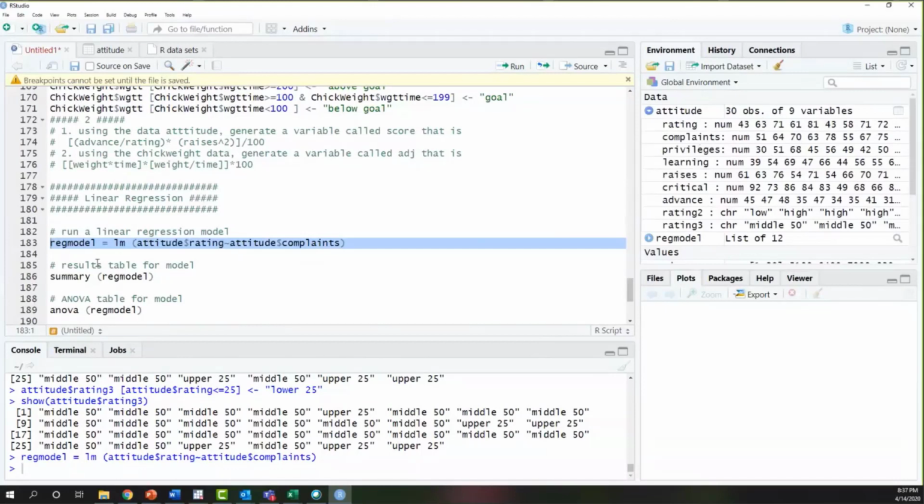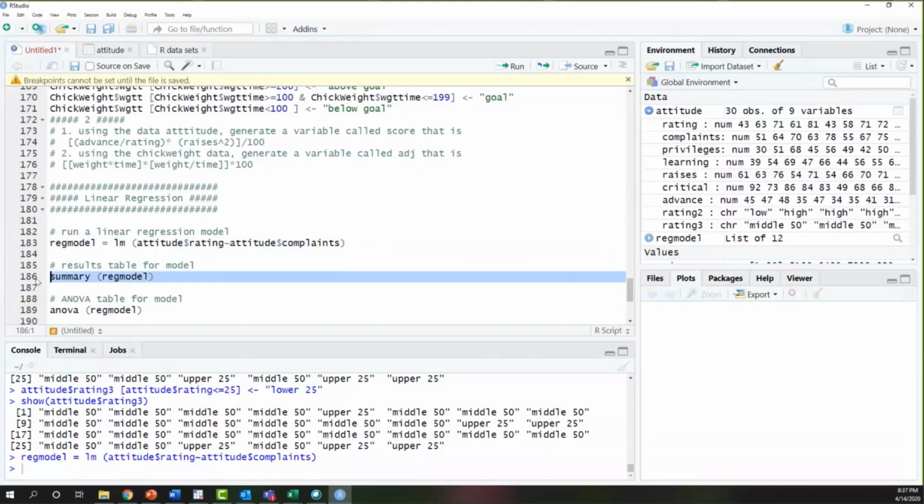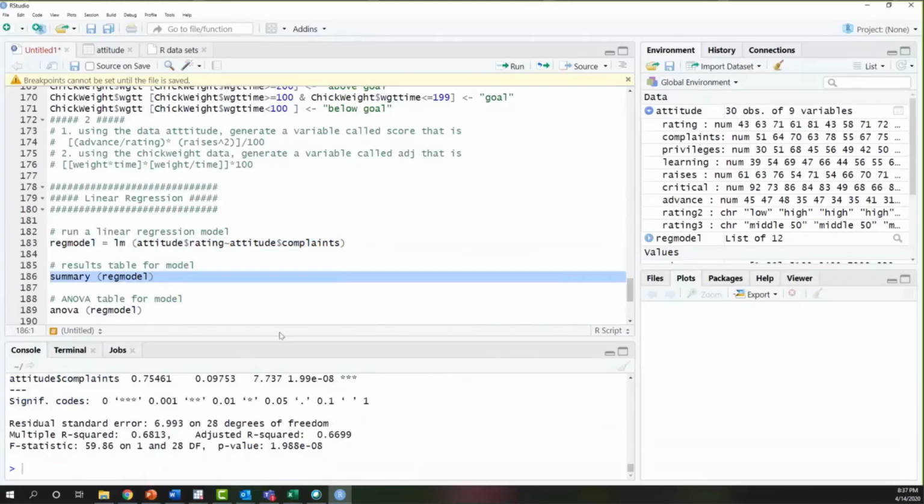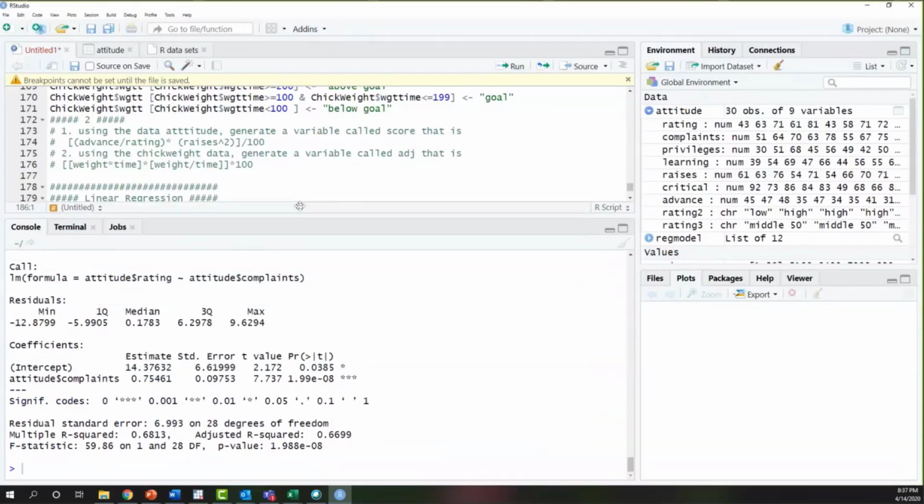So we're going to run just the results table for the model. The code for this is summary reg model. Earlier, remember, summary and a variable name will produce the descriptive statistics for that variable. Summary reg model will produce the results table for the model. Hold down Control and hit Enter. I'm going to expand this up so that we can see it.